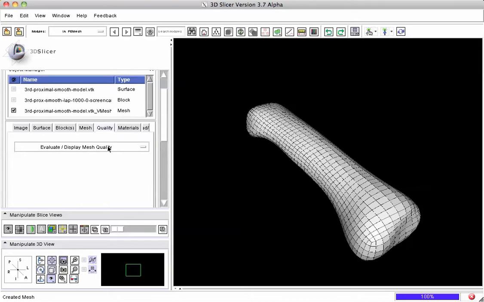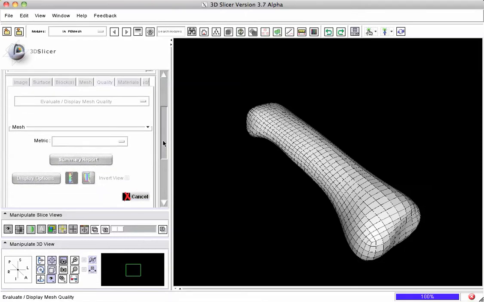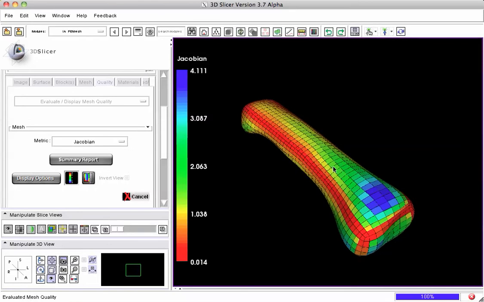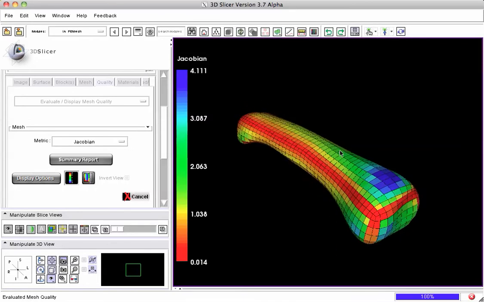This is the mesh that was created by importing a model from 3D Slicer. So let's view it by clicking Evaluate Display, and we're given several metrics we can choose from. One of them often used is the Jacobian. Once we pick a metric, we see a vertical scale with the name of the metric, and the value range that the elements have, and here's the coloring of the elements according to the scalar values of that metric at that particular element.